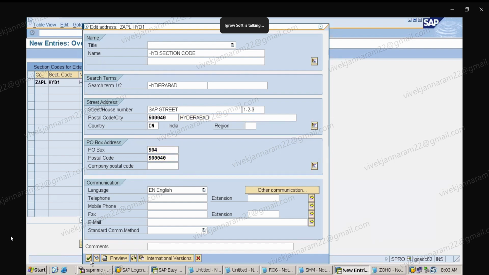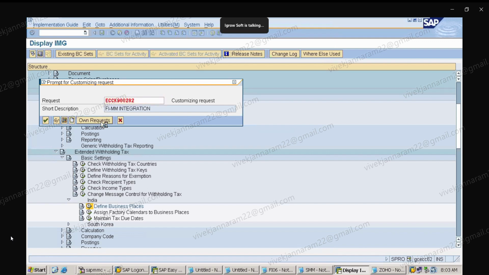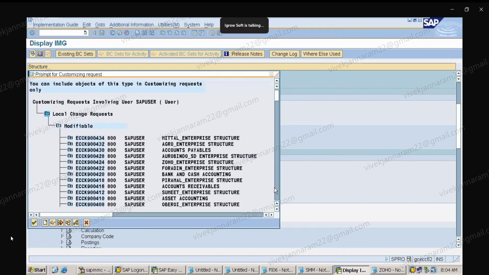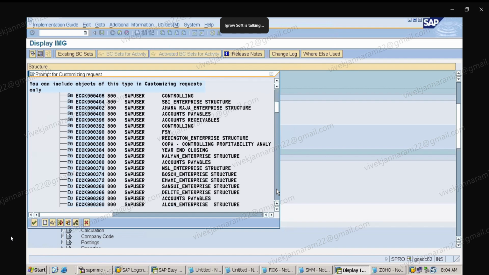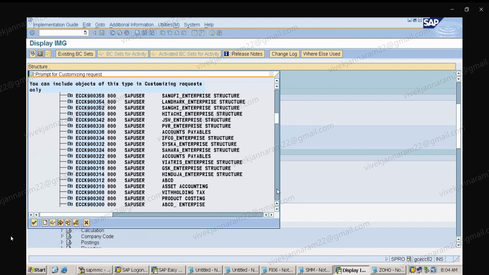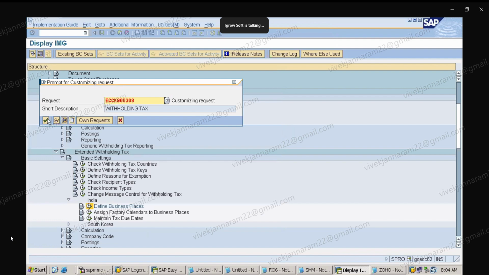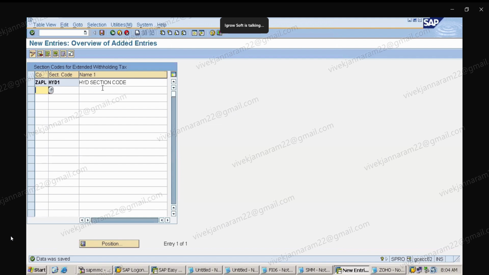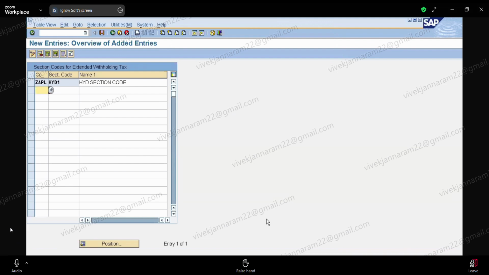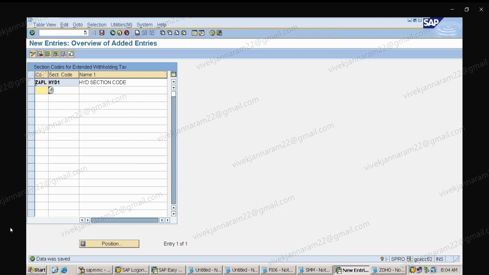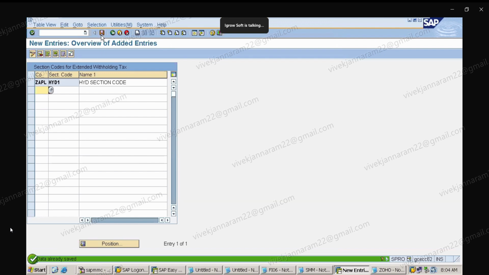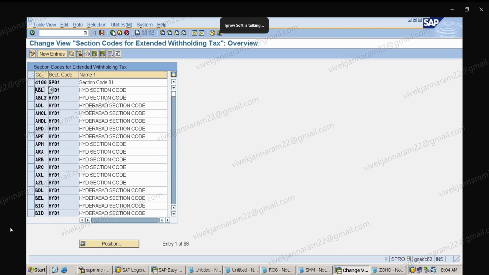Press enter. That's it. Now, what is our request now? We are doing withholding taxes. Create a new request for withholding taxes. Yeah. Save in that. This is the first time I am creating something at company code level. Other things are at country level. So in step number 5, this one or 6? 5. So first step we did in step number 5 for the company code. Next, step number 6.